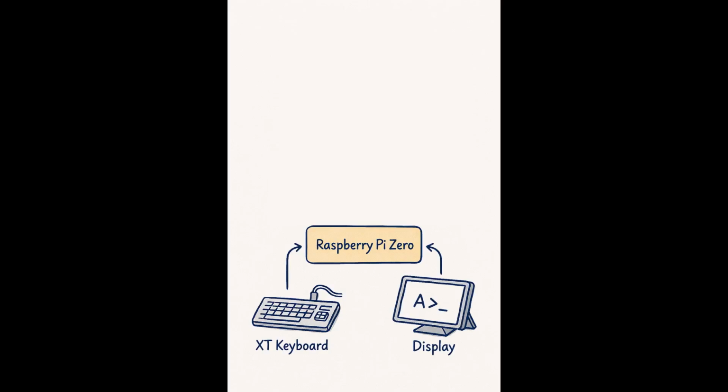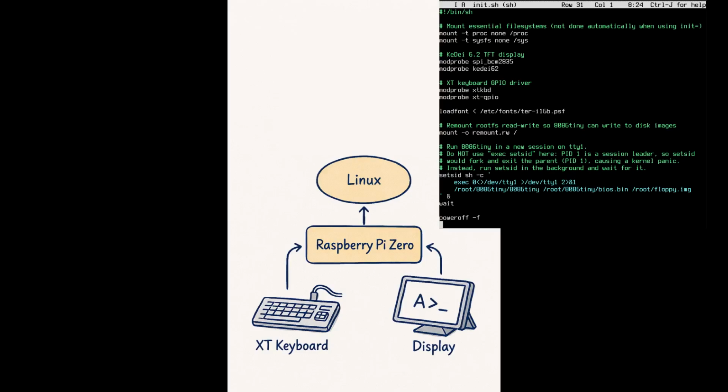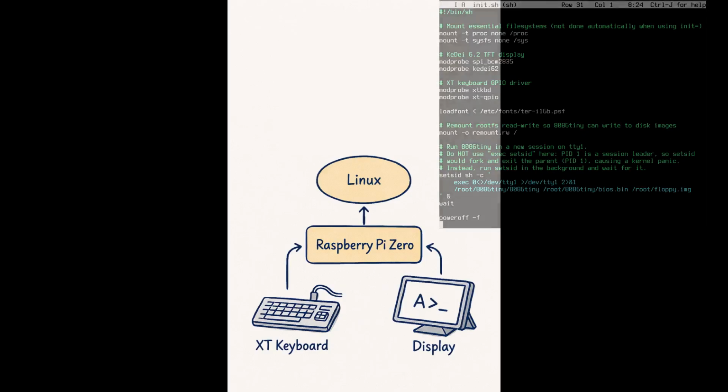For this project, I decided to use Linux because I find it very interesting and I thought it would help me learn more about it. For the build system, I chose Buildroot because it makes it easy to create a small customized Linux system. As for the init system, I wrote a small init script, which turned out to be enough for my purposes. It loads the required drivers, sets the console font and launches the emulator.